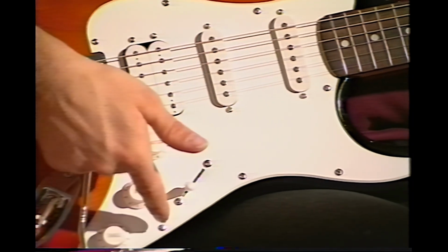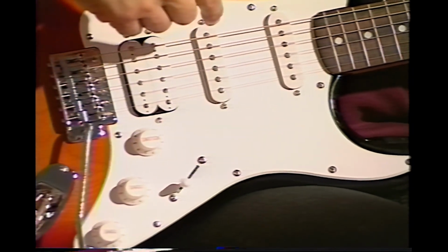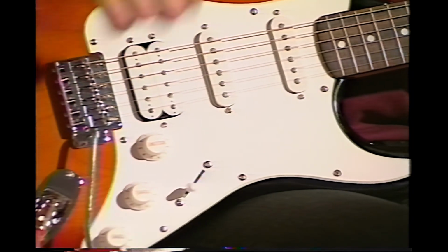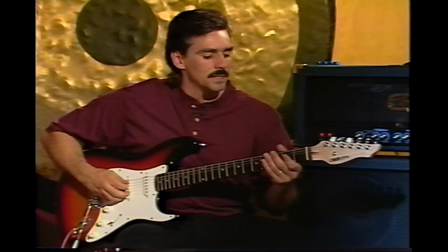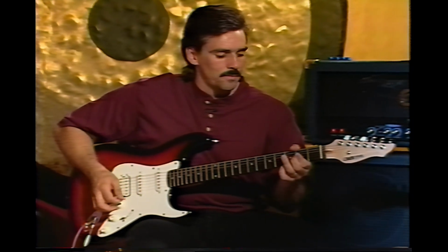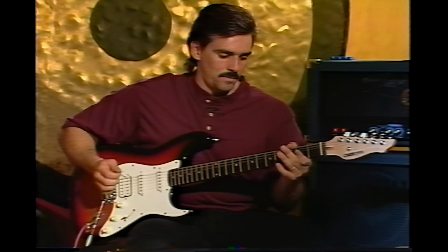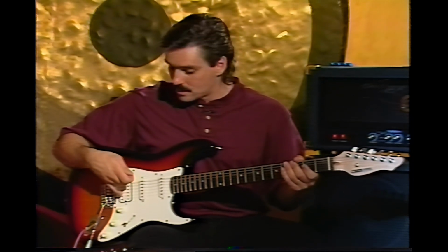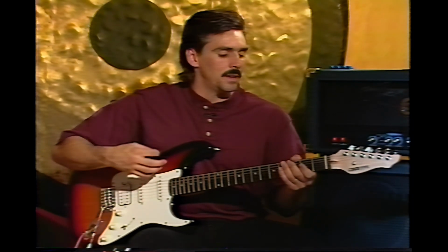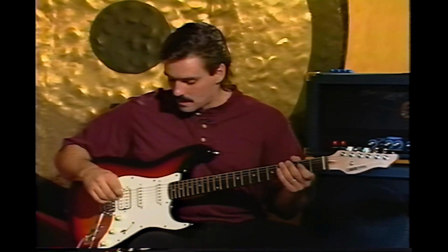Now, when you bring the toggle switch up to the next position, that engages the middle pickup as well as the rear position pickup, and you get a little bit warmer sound. Sounds like this. You can hear it still has a little bit of that twanginess that is characteristic of that rear pickup, but a little more warmth and a little more fatness of tone is added.